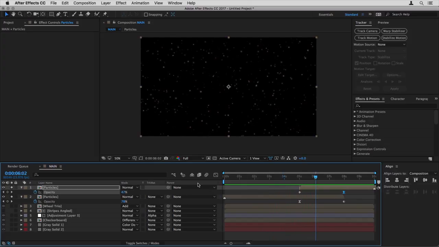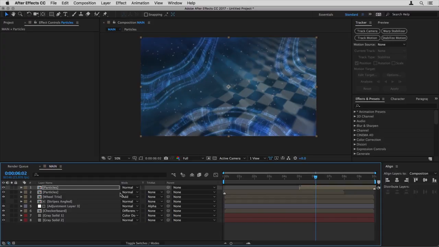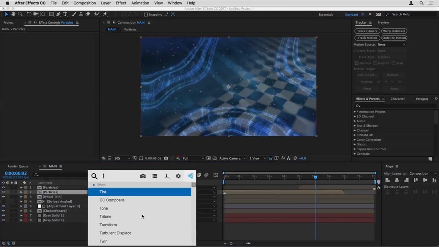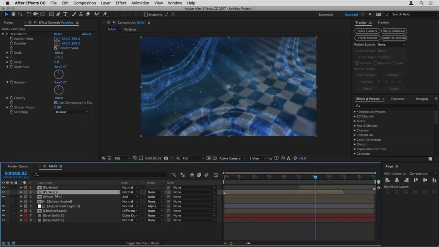And I could pre-compose it again to adjust the transparency here, but let me show you a different way where you can add a transform effect, which I've recently started using. It's kind of cool because basically anything that a layer can do, position, rotation, opacity, you can do as an effect on a layer, and sometimes that's more useful.